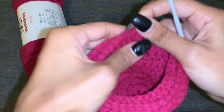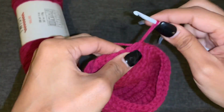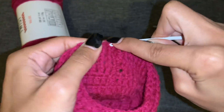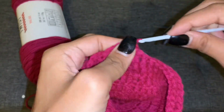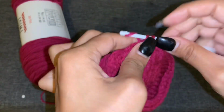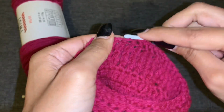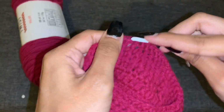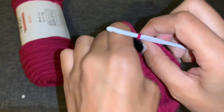The last thing that we're going to do before we tie off our work is do a round of single crochets. So, okay, there we go. All right, so chain 1, and then just go around with single crochets. Now, the reason that I do this is because no matter what piece of work I'm doing for crochet, I'll always end with either a round of single crochets or a round of half double crochets, just because it makes your work look like night and day as far as how clean it'll look after you do just a round of single crochets. It doesn't take long either, so that's what we're gonna do here, just because it'll give it a nicer look. So just go around with your single crochets.